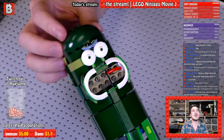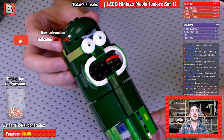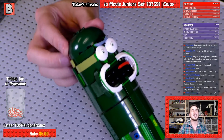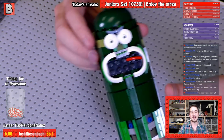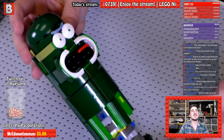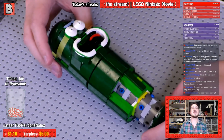But anyways, that's Pickle Rick, and I'm out of pieces, so the bottom will get done up. And then eventually, I do want to expand this build into Pickle Rick in his dead rat exosuit, his fighting body. He made a rat body. But yeah, so there it is. That's just a little look at Pickle Rick. And boom. I think that's it.